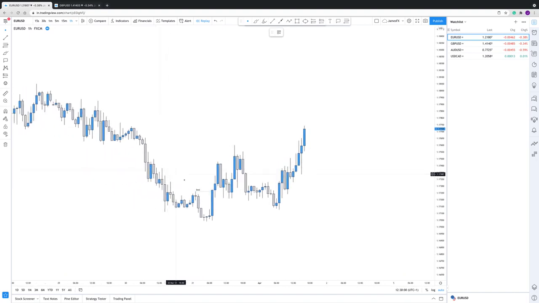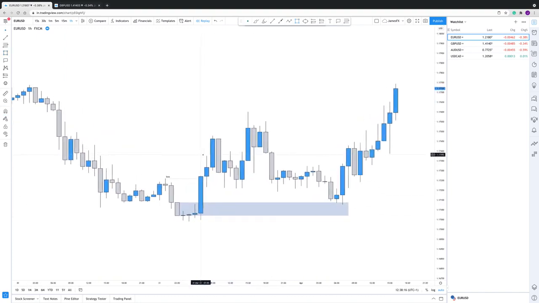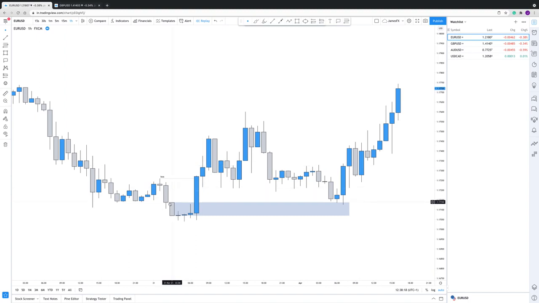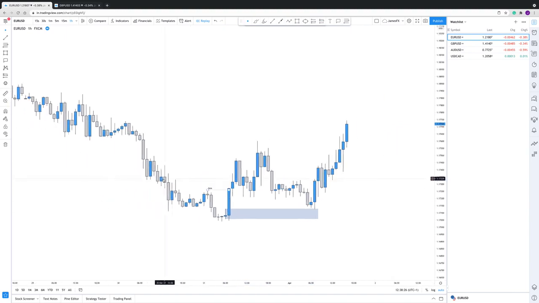Once we got this, we can see we left imbalance as well. We have a nice momentum move showing us a change in market structure. We can then take the last down candle as our order block, which we can then obviously refine down to this candle here, because the momentum came in on the next candle which broke structure.